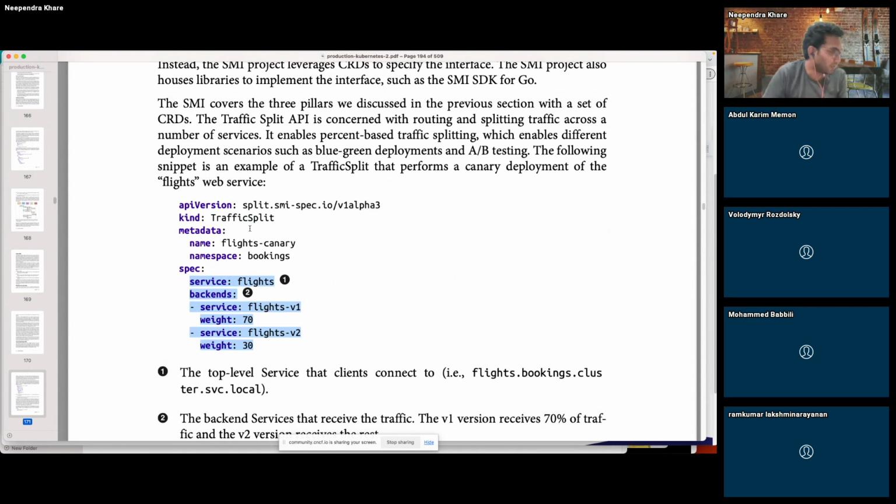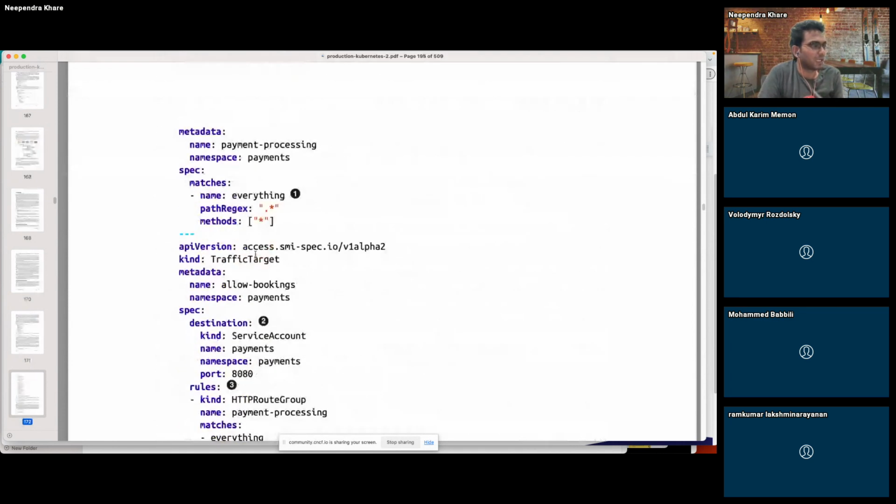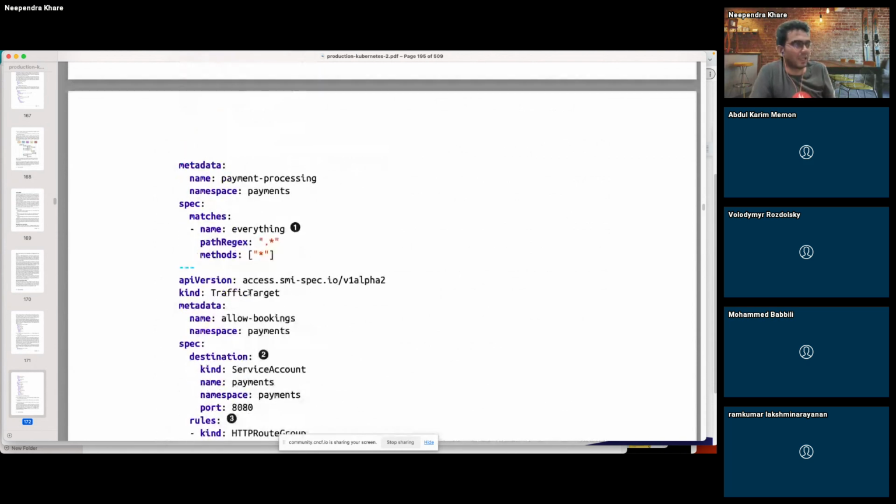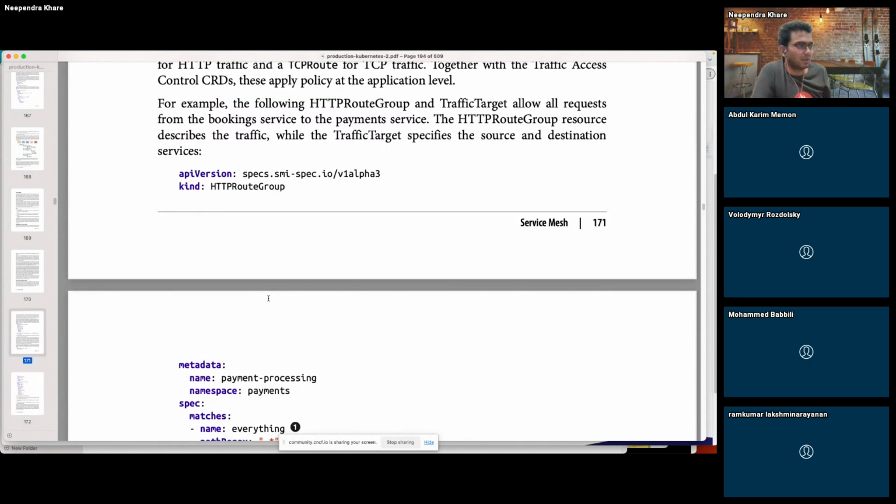The example being given is, for example, if I want communication to happen between two services, like I want the payment service to communicate only with the flight one, for example. I'm just giving a name here, but the point is that I can have these SMI configurations, and I can create route groups, and the communication would happen between those route groups only. So, for example, we talked about network policies earlier.